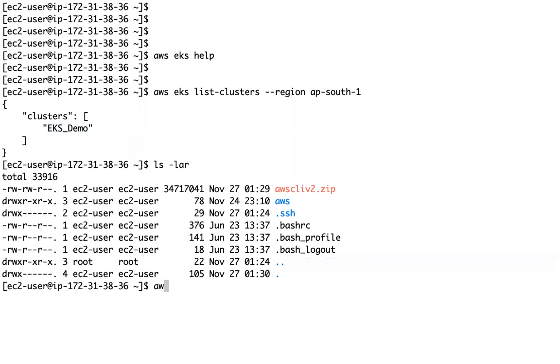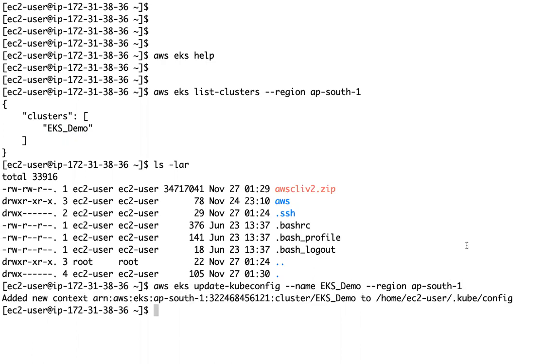Now I can execute aws eks update-kubeconfig --name, this EKS, this is your cluster name, --region ap-south-1.